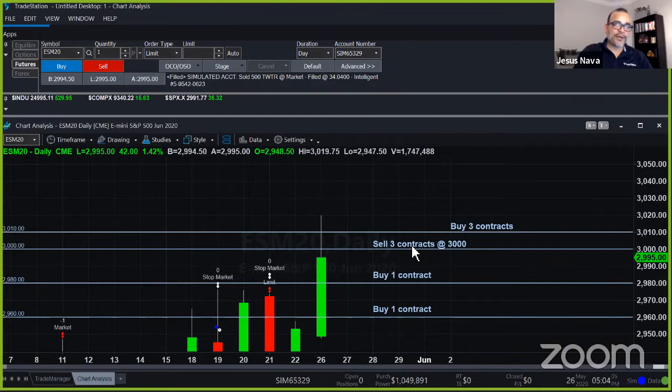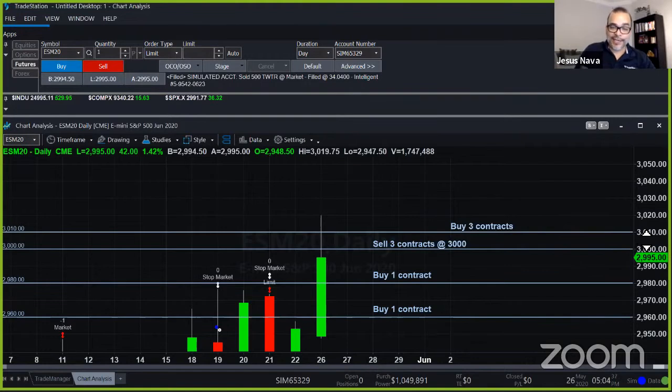And if you're a stock trader, you can think about maybe trading a position of 3,000 or 300 or something that you can divide by 3, because this is a type of order that is going to have 3 exits and it's going to try to scale out. This is the way that we're going to set it up. We're going to start with 3 contracts. And if the market goes against us, so it goes up because we are short, it's going to stop our trade and close our position at 3,010.